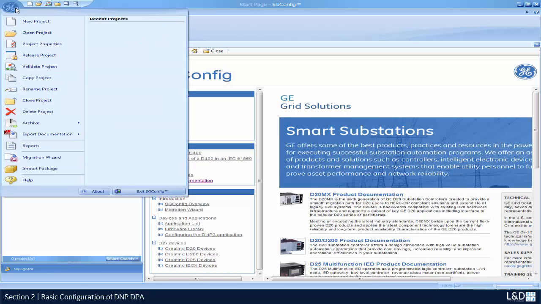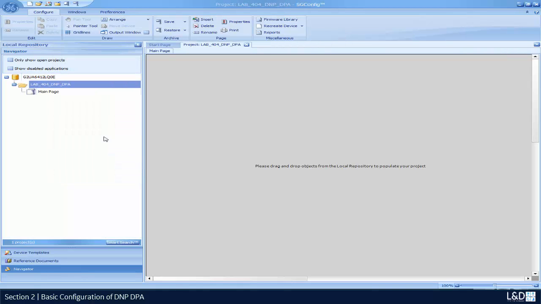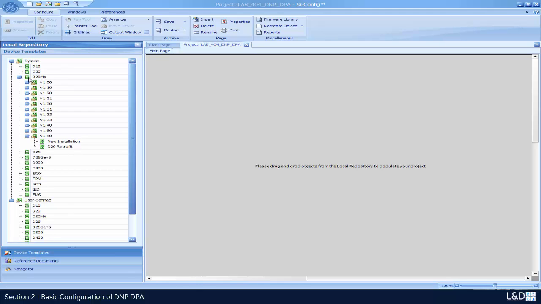The first step is to create a project, so we click on the G logo, new project, DNP DPA. And then we click OK. Now our project is available. We can see the navigator, the reference document, and the device templates available. So we're going to click on the device templates.